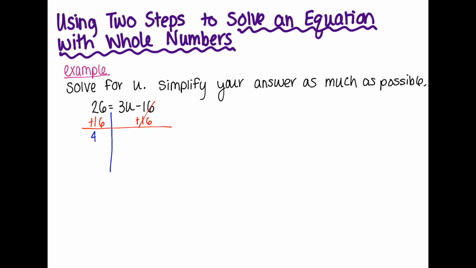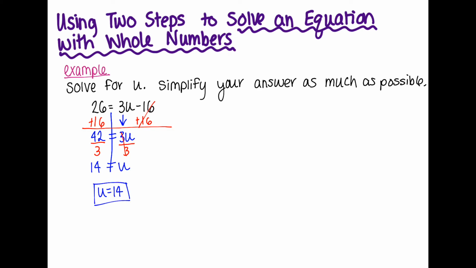26 plus 16 is 42. My equal sign is on the wall. And then we have 3u that just kind of comes straight down. Once you have the variable by itself with a coefficient, all you have to do is divide by the coefficient to get u by itself. So I'm going to divide both sides by 3. That cancels these 3's out. 42 divided by 3, you'll probably want to use your calculator for that. That's going to be 14. So we get 14 is equal to u, which oftentimes we will write as u equals 14.